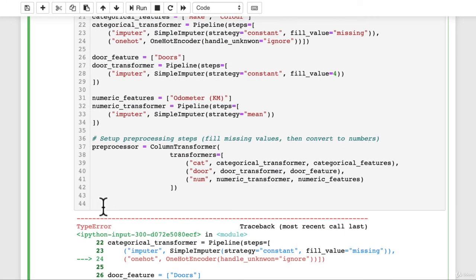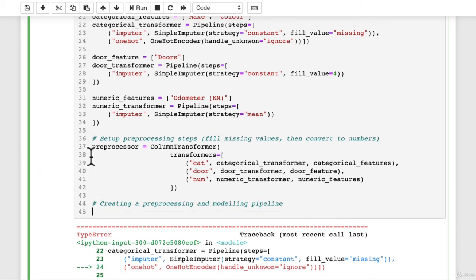The next step is to create a pre-processing and modeling pipeline. We can do this, as you may be able to guess, because I've used the word pipeline. So now essentially what we're doing is we're putting our pre-processing steps together with a modeling step. And because there's multiple steps, we'll use a pipeline to combine them. So model equals pipeline, and pass it steps, which is a list containing tuples, and this is the name.